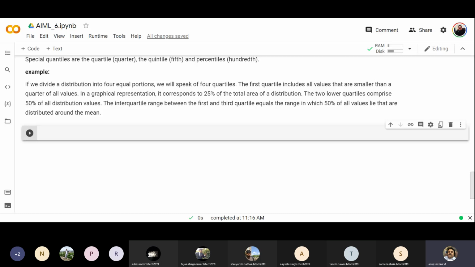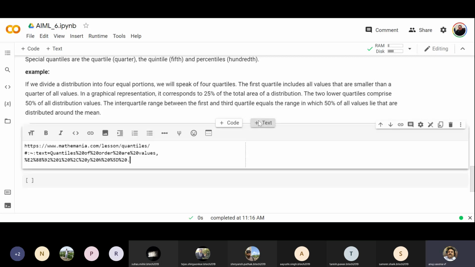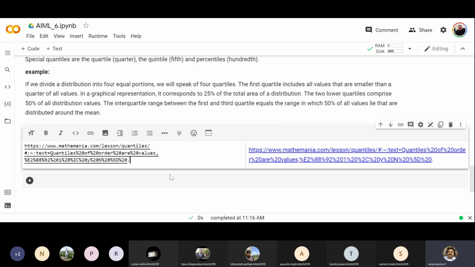I think the net is giving some issue today. It is a little slow. Okay, I'll put the link there in the worksheet itself, the notebook. Here is the link. You can have a look at the formulation.